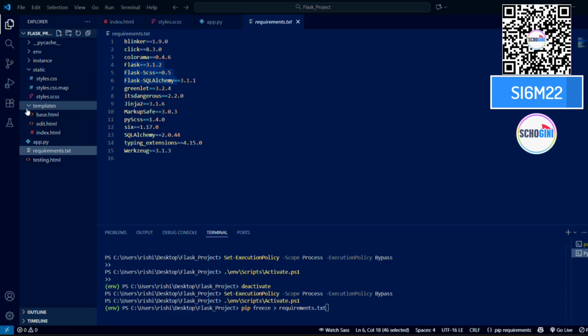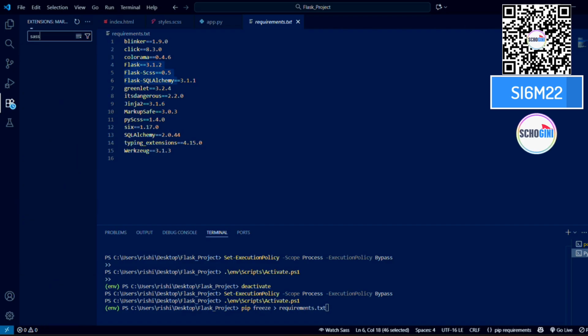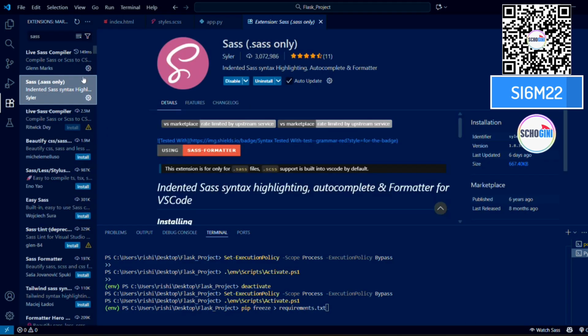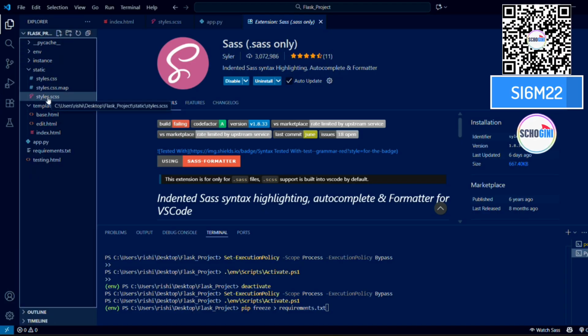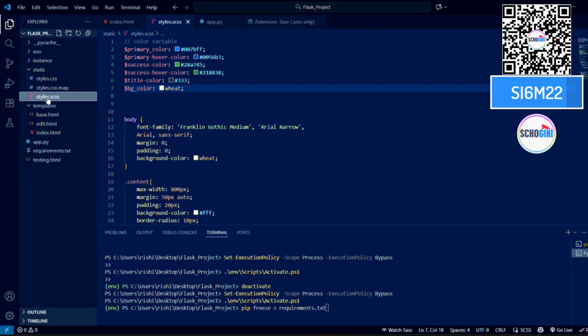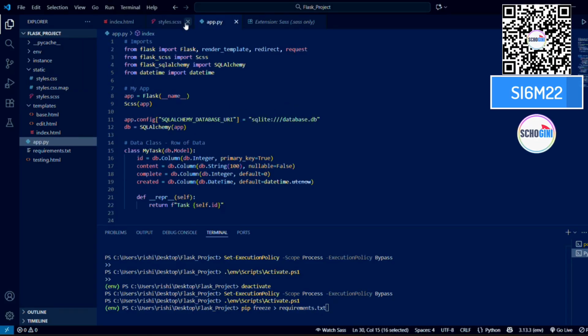And in this case, Sass is another extension too. So make sure that you actually download the extension for Sass as well, which in this case, let me show you. Yeah, here you need to go out of your way and install the extension for Sass to make this work. But the thing is, Sass itself is not that necessary at all. You can use regular CSS to code your styles and everything, whatever you need. I just preferred using Sass in this case. It's just more convenient for me.